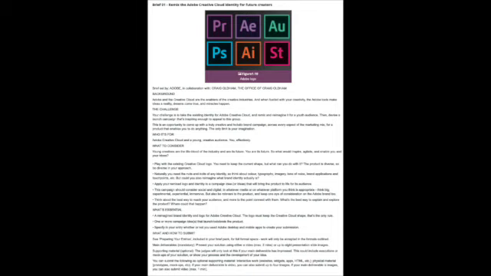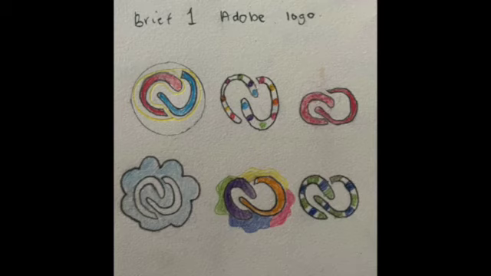Having a set brief got me to stick to certain targets to create my final logo. After reading the brief, I created 6 thumbnail sketches. 3 of them I added backgrounds to, and all of them I changed the colours of, as well as having to keep the shape. I wanted to keep it simple as well as memorable.